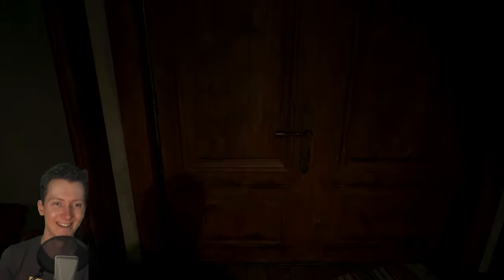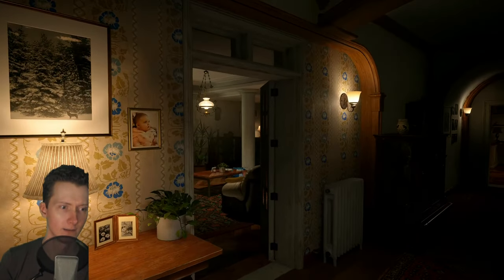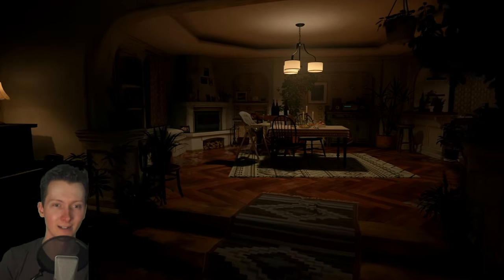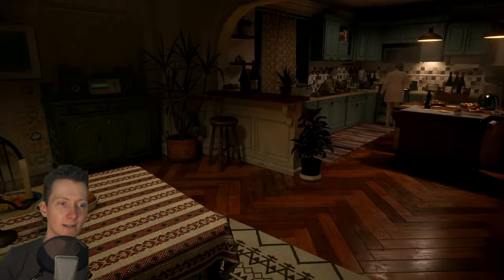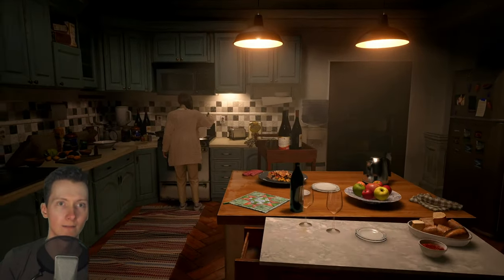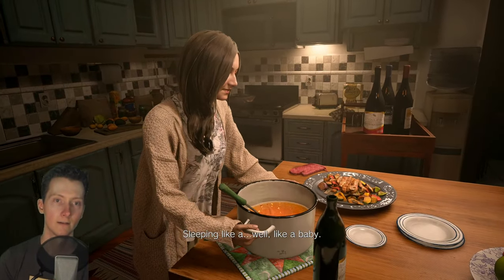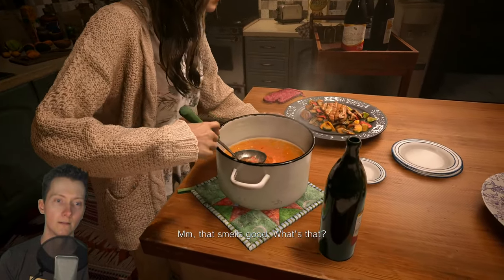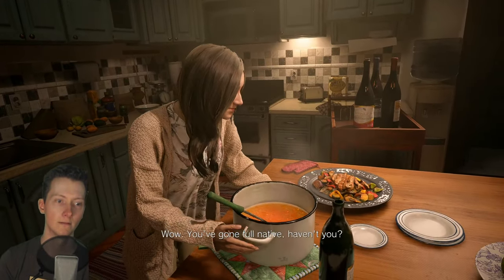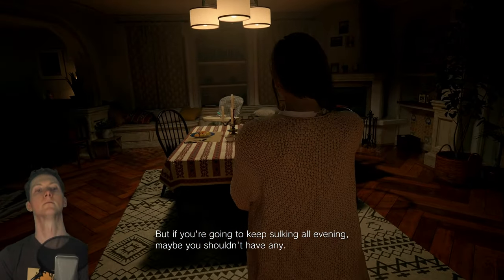I can't even talk. Can we go outside? Hey, keep it down. Just making sure it's locked. You know, she does scare me. I don't like Mia. I don't like Mia at all. She makes me really goddamn nervous, if I'm being honest. Oh, shit. Was that there before? Well, looks pretty good. Is she okay? Sleeping like a baby. That smells good. What's that? Oh, hands off, mister. It's a local recipe. Wow, you've gone full native, haven't you? Local wine, too. But if you're gonna keep sulking all evening, maybe you shouldn't have any.